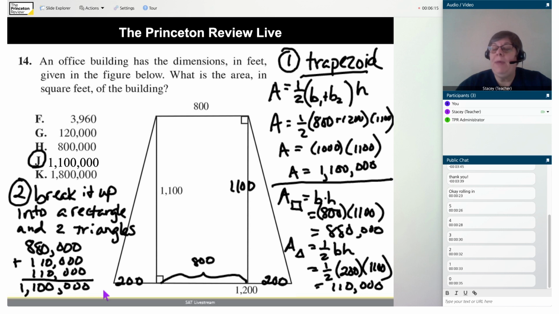Okay. So don't get too crazy if you're in a test and you see something like, oh my God, I can't remember what the formula is for a trapezoid. Right? It's okay. There's another way around the problem. It's one of the beauties of SAT and ACT problems that there's always at least two or three different ways to solve them. And you just want to find the way that occurs to you fastest, most efficiently, and allows you to get it right. Okay? So let's move on to another question.